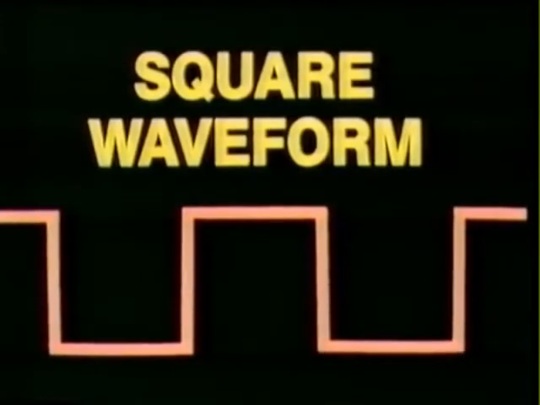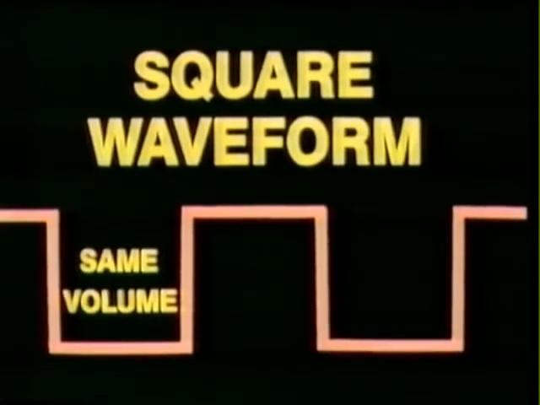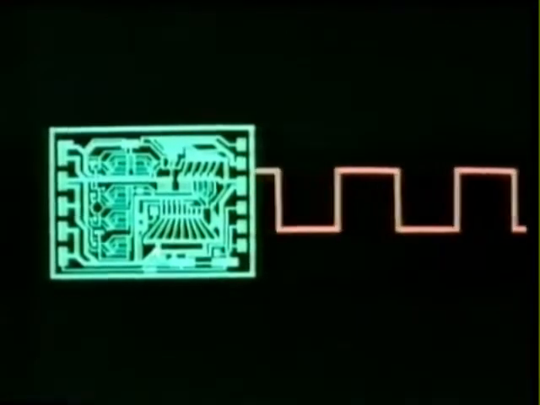Now let's take a typical computer sound and freeze that. A row of little boxes. It looks as boring and repetitive as it sounds. All the boxes are the same shape. The waveforms are all square, and they are all the same size. There's no variation in their volume. This is because the switching on and off of a computer circuit can only produce sound waves that are either completely on or completely off.